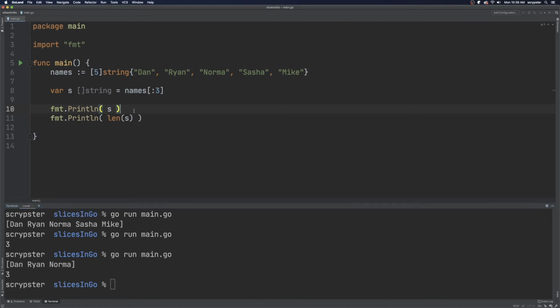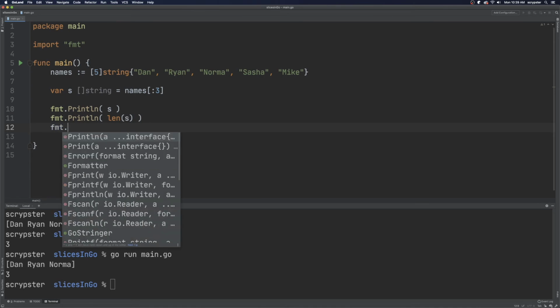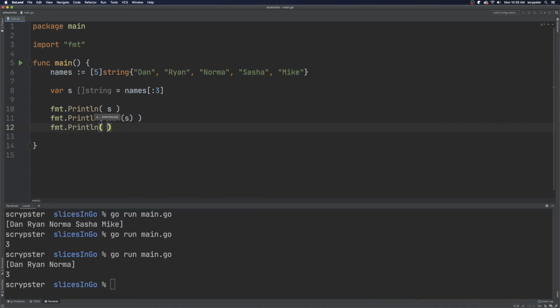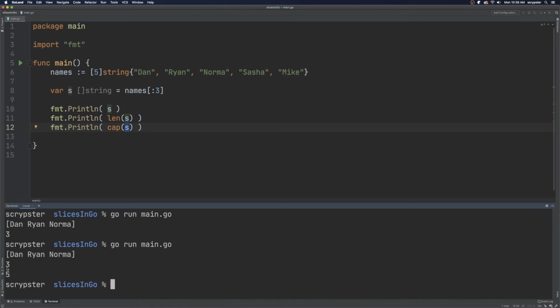Now we can also print out the capacity of our slice. Let's do that. Let's do fmt.Println, and now we can say cap, provide our parentheses, and say s, because we want to print the capacity of our slice. Let's run this again and see what our capacity is. And now we can see that we have Dan, Ryan, Norma in our slice, and then we have our length, which is 3, and our capacity, which is 5.